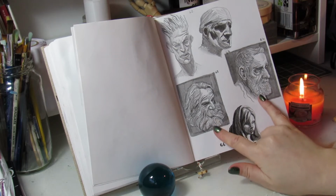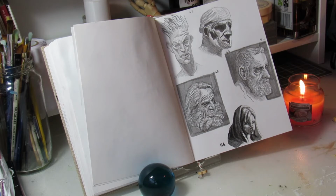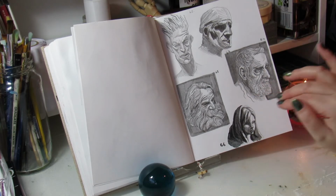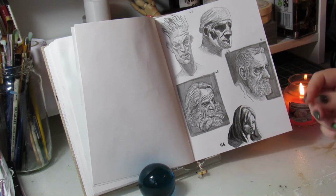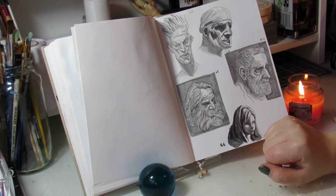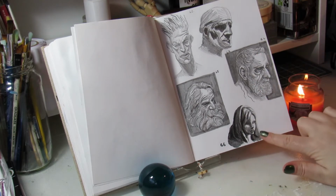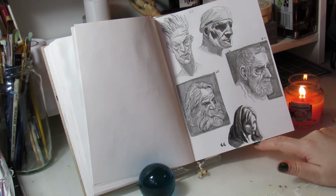These two turned out gorgeous. I love these pencil sketches, the depth in the shading. Now, this is a good example of pencil shading. Well, cross-hatching done better by me. So I was a lot happier with this one. And this little figure down here, I really like her. There's something intriguing about that one.